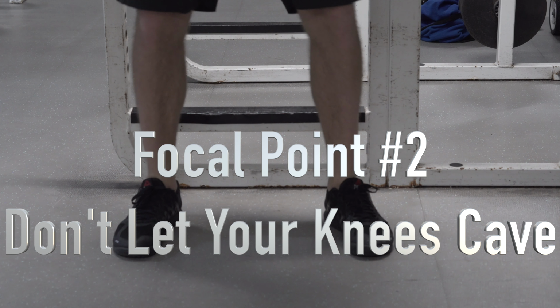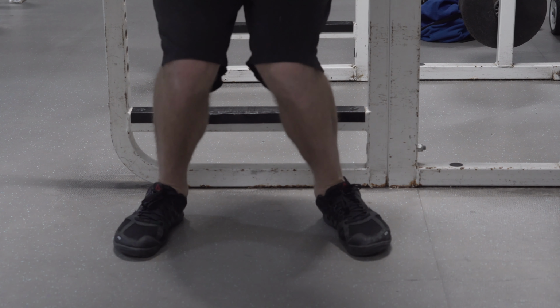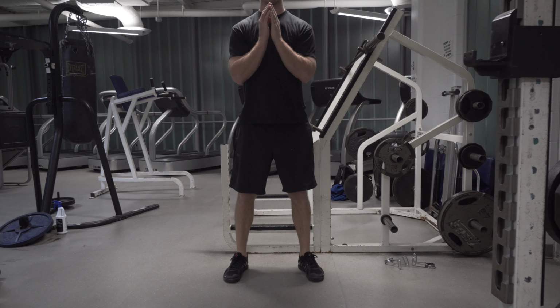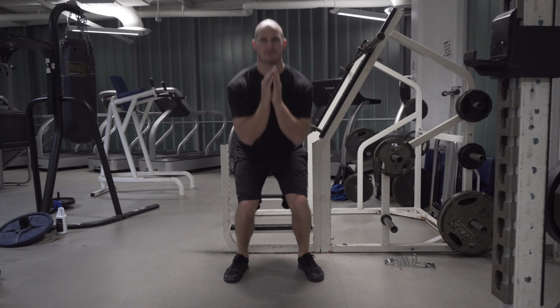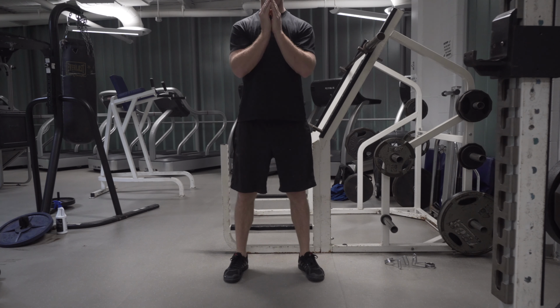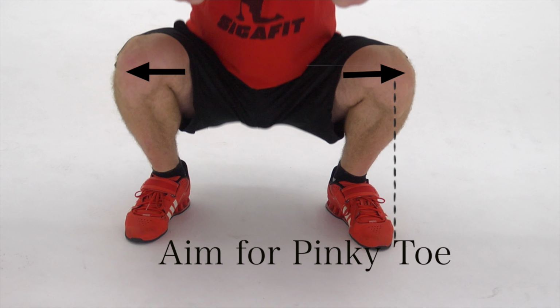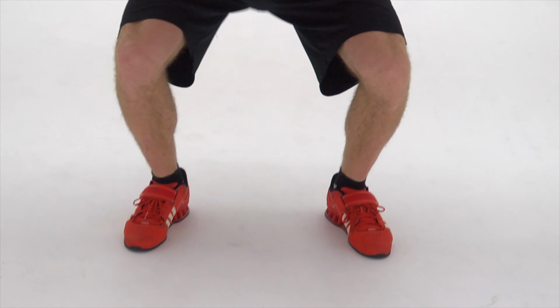Focal point number 2, don't let your knees cave in. This is just cringe-worthy on so many levels. If this doesn't look bad to you, oh boy, you just never do this, okay? This is like a cardinal sin in the gym. What you want to do is focus on pushing your knees out, aiming for your pinky toe. So it should be tracking right over your pinky toe.